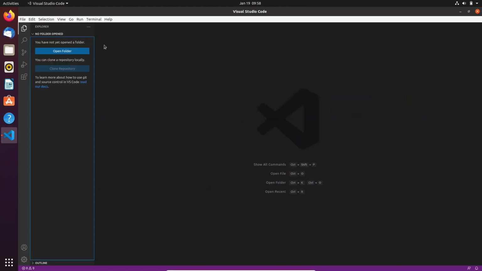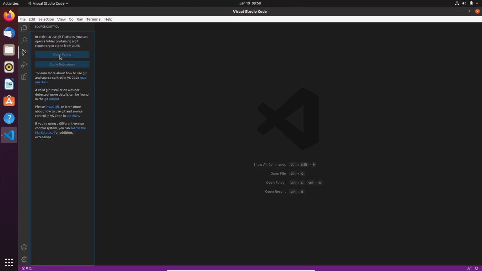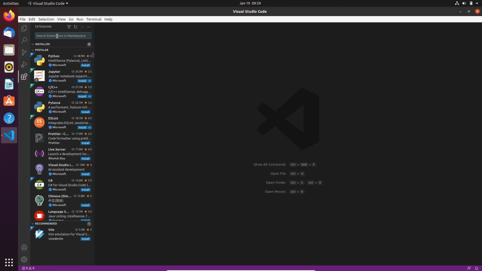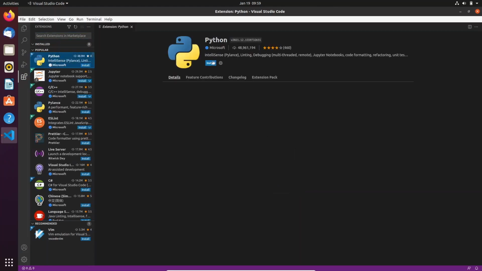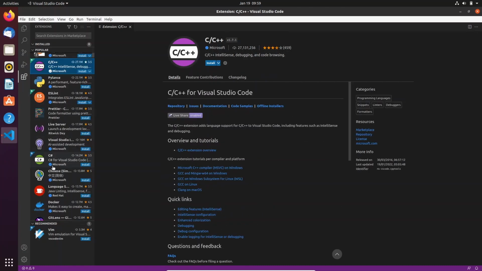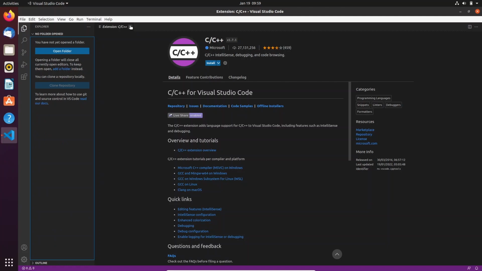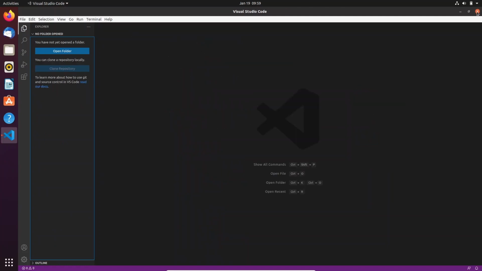You see the Explorer tab. Here you can search anything, you can replace anything whenever you will be working on a text document. This is basically for Git. You might know what source control is. If not, just leave this thing right now. This is basically for running and debugging. This is the extension part where you can install packages. So if you want to install a package for Python, you have packages for C, C++, and there are so many things you can install here. Okay, and that's pretty much it, how you can download and install Visual Studio Code.